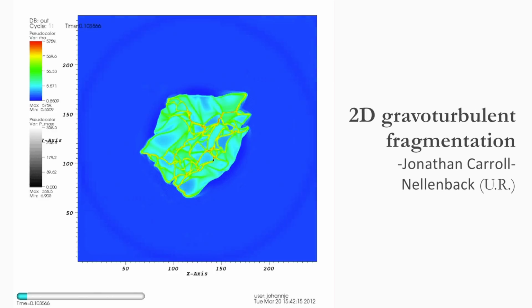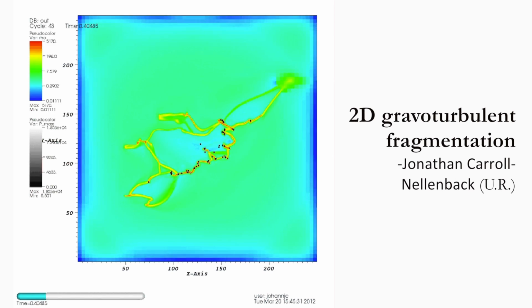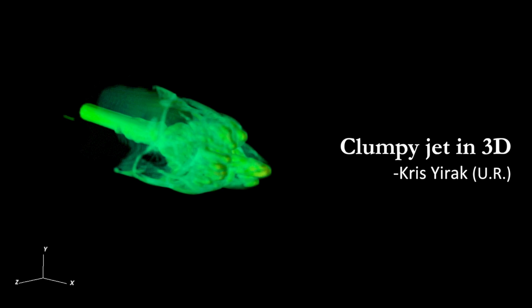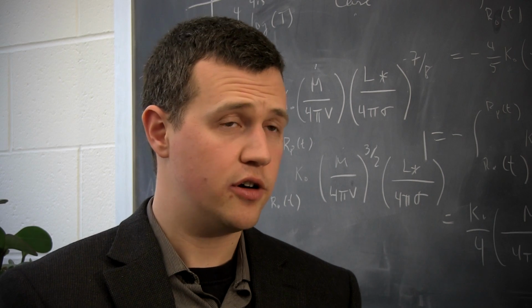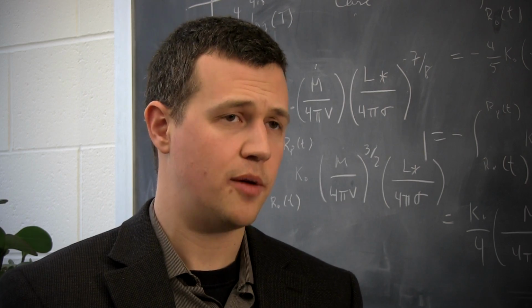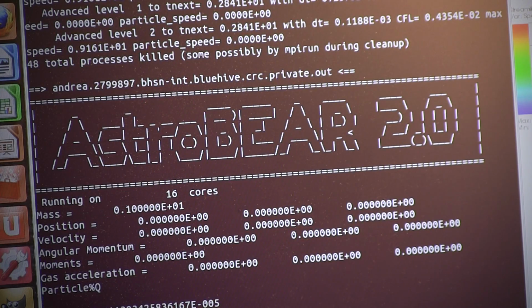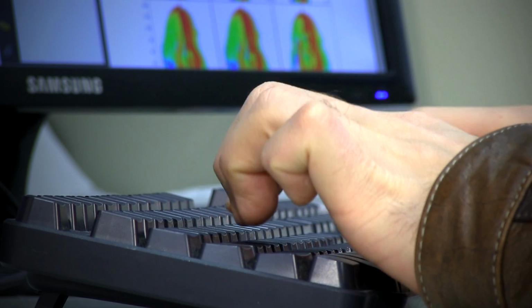So AstroBEAR basically grew out of a code called Bear Claw, which was developed by Soren Mutron at the University of North Carolina. In the redesign of AstroBEAR 2.0, we've basically taken the modules that were in AstroBEAR 1.0, but they've all been sort of redesigned. And so you have a code that's built from scratch by grad students, designed to be easy to use by other grad students. I can have an undergraduate student come to me who wants to work on a computational problem, and I can give them this code, and it's very easy for them to set up problems, to take a star and put it onto the computational grid.